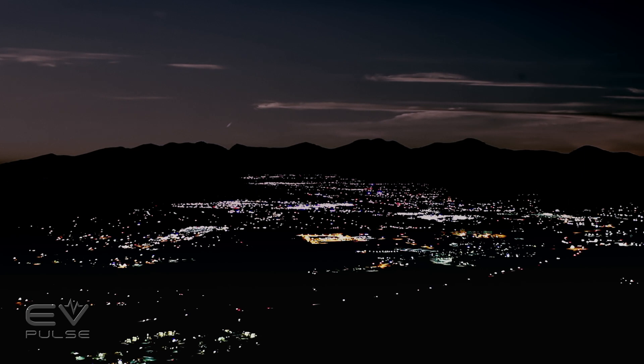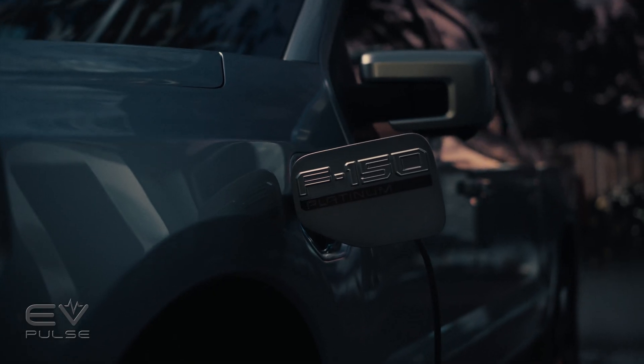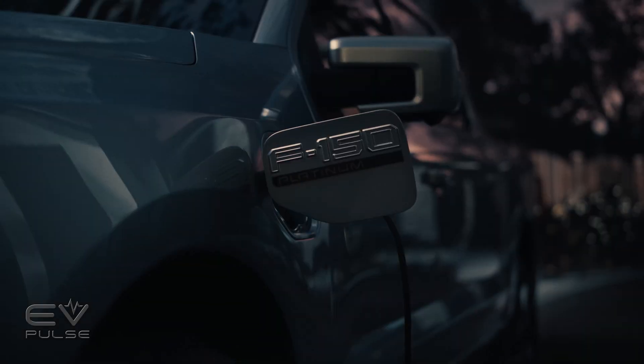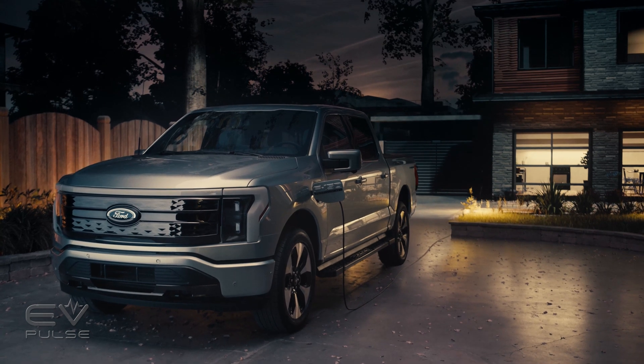Our producer Ben, who's behind the camera, has had several power outages this year already — so it would be very convenient if he had a Lightning in his garage to continue making quality content. It's also interesting that you're looking forward to taking it to an autocross or track event — something you don't normally see a pickup truck do. When I drive a pickup truck, I think about jumping sand dunes at Silver Lake or Glamis — I don't think about going to a racetrack and embarrassing Corvettes. But maybe you can, and that'll be kind of fun to watch.